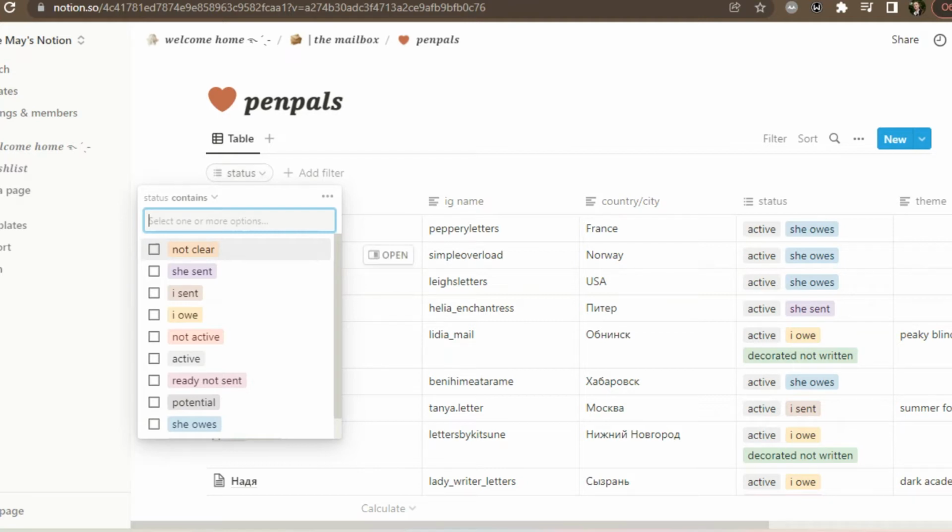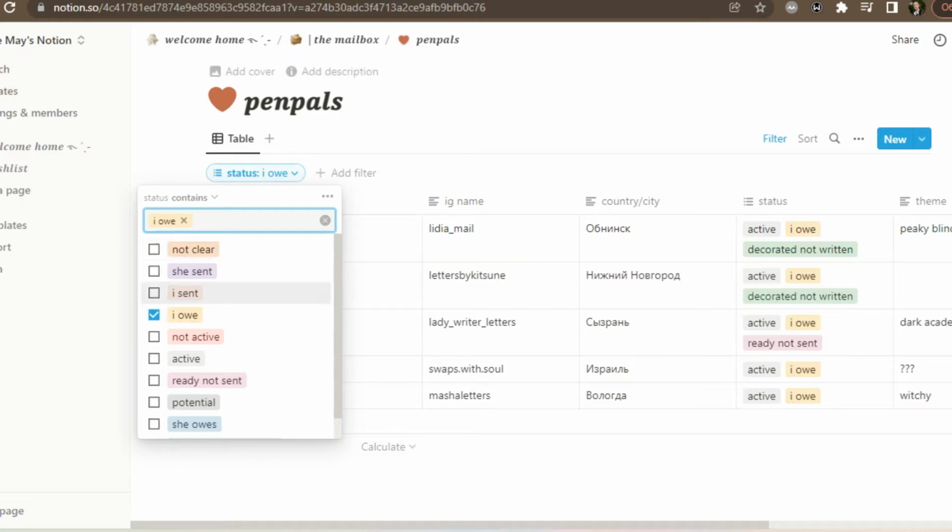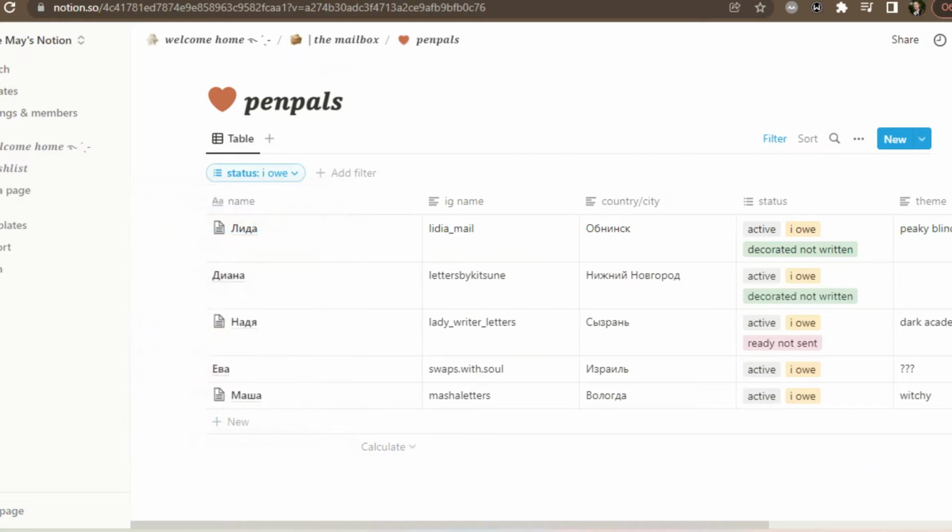For example, you check all the letters that you owe to someone. And here we go. It shows only people you owe letters to. This is so convenient.